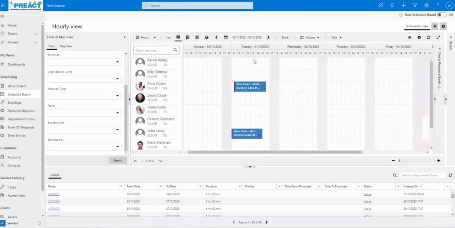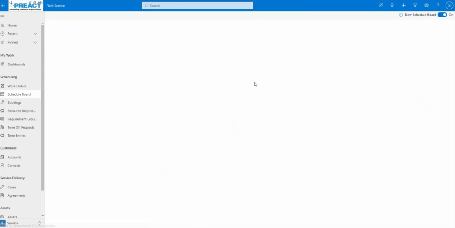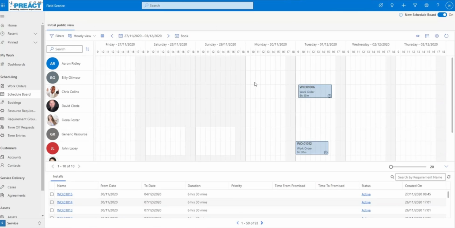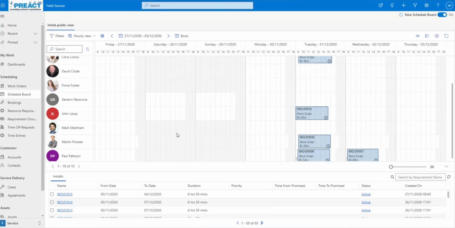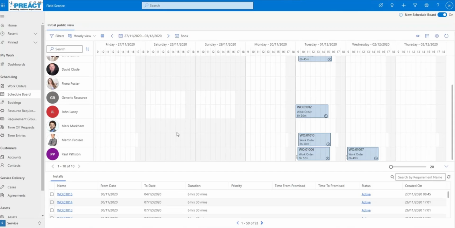What I'm going to do is show you the new schedule board. So this has been recently designed and released by Microsoft, and this is a far more performant version of the schedule board. So Microsoft have done a lot of research into this, and they believe that the most used method of booking is actually drag and drop. So this is being optimized for that approach. And the drag and drop is very simple. You literally take the job from here, holding the mouse in, and then drag that onto the suitable engineer at the suitable time, and then that is the booking created.